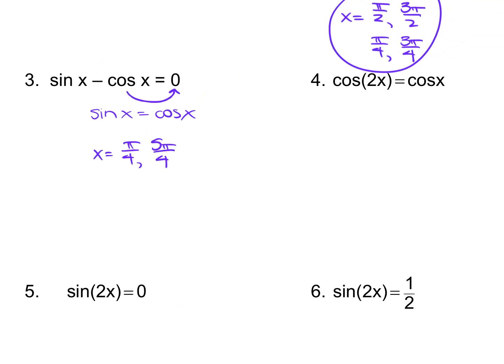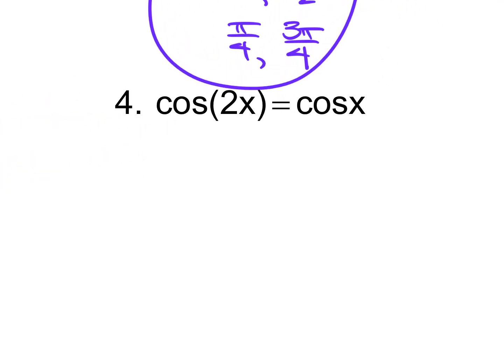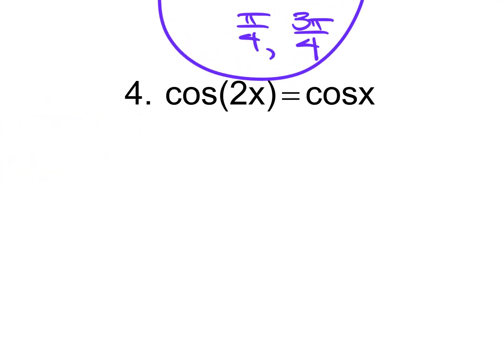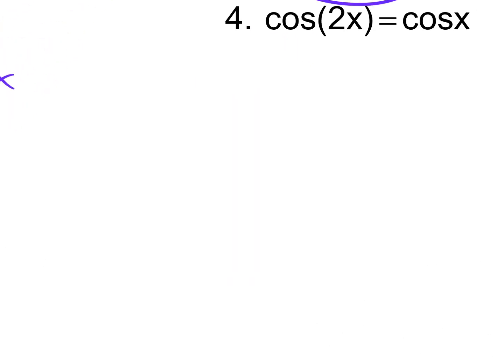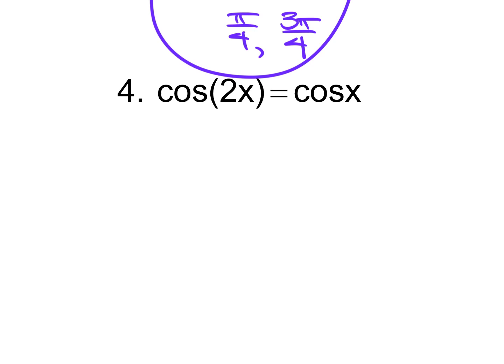All right, one more identity one, and then we're going to hang out on the same type of topic for the rest of the notes, which will go pretty quickly. Question 4. Cosine of 2x is equal to cosine x. Where have we seen cosine of 2x before? Yeah, our identity sheet. Right now I don't like to have both a 2x and an x. As we'll see in just a minute, a 2x by itself, like in question 6 or in question 5, is totally fine. However, with a 2x and an x, I need to switch one of them out. It's always going to be easier to switch out the cosine of 2x.